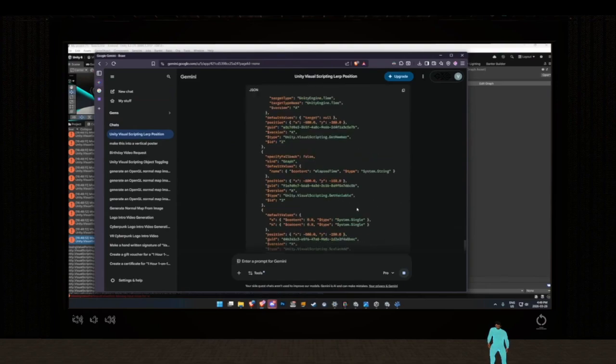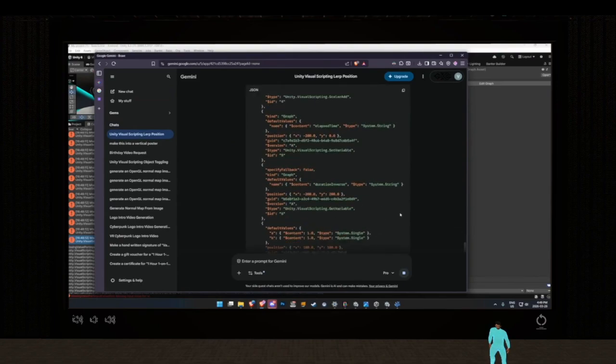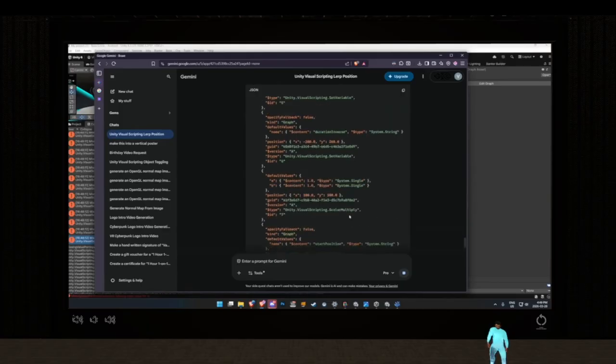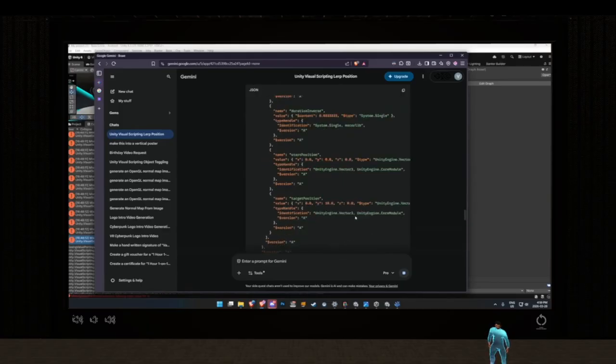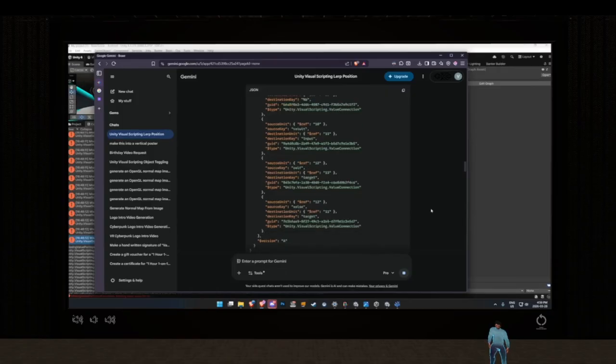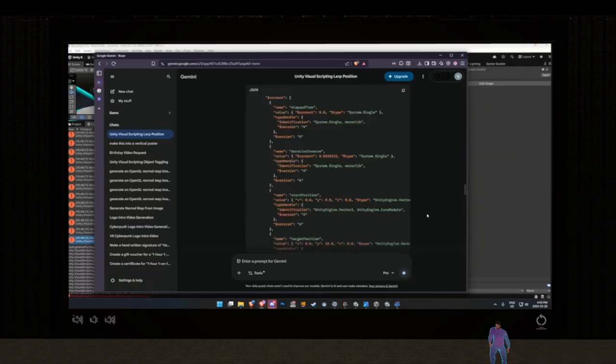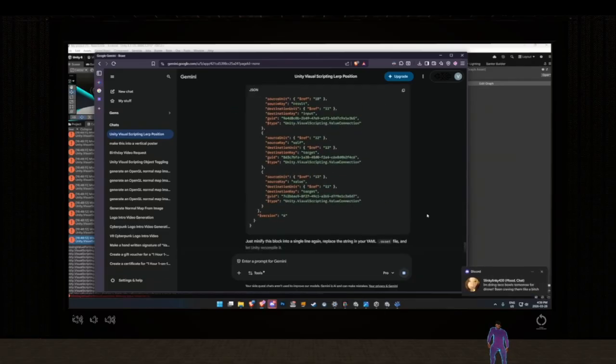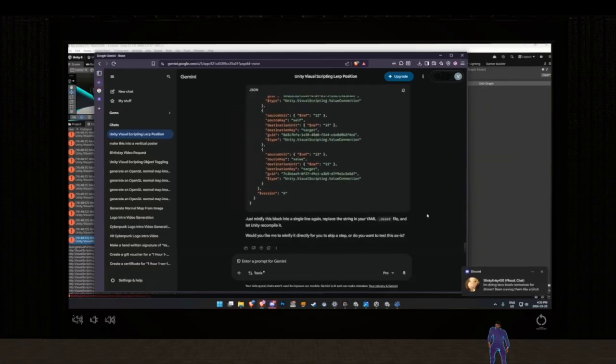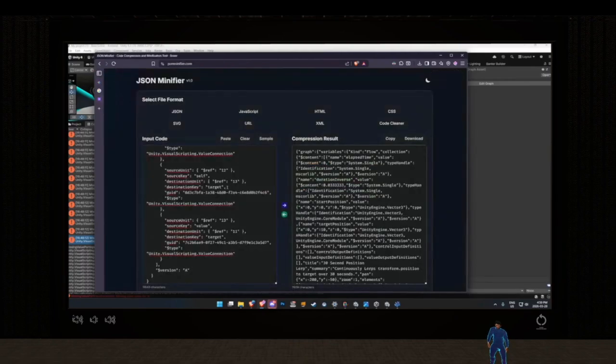Okay, so now it gave me a new JSON file. We'll try to use that. So same thing, add this to this site here.